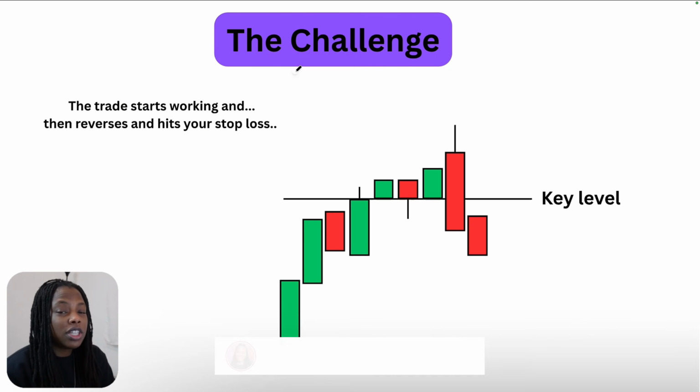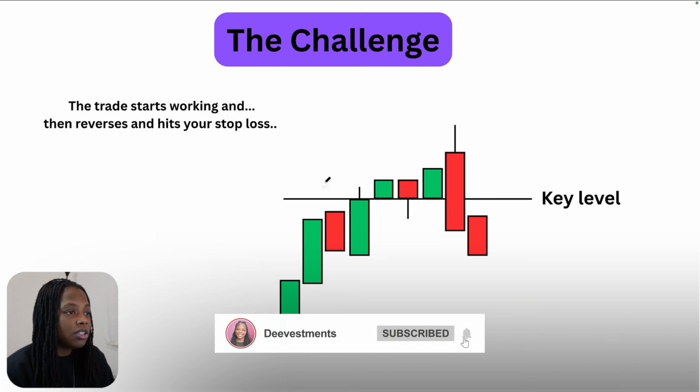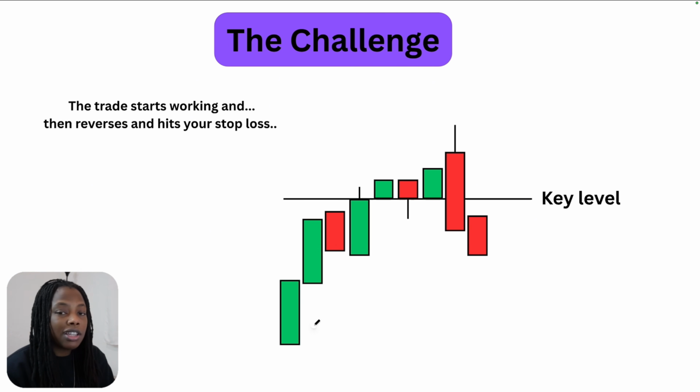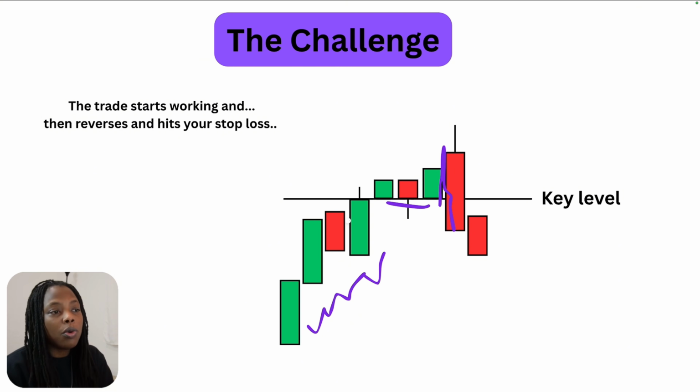One of the most frustrating things as a trader is when you see your setup, everything lines up. For example, in this one, you have higher lows and higher highs, and then it gets above your key level, you enter the trade, and then it pushes higher and then stops you out. I know what you're thinking. Is that not the probability of the setup just not working out? And that's fine. You should always take your setups.